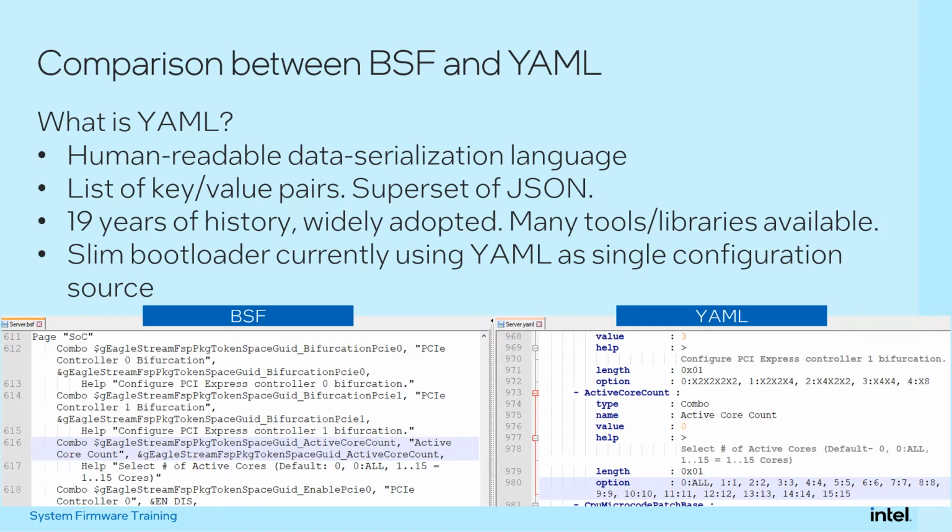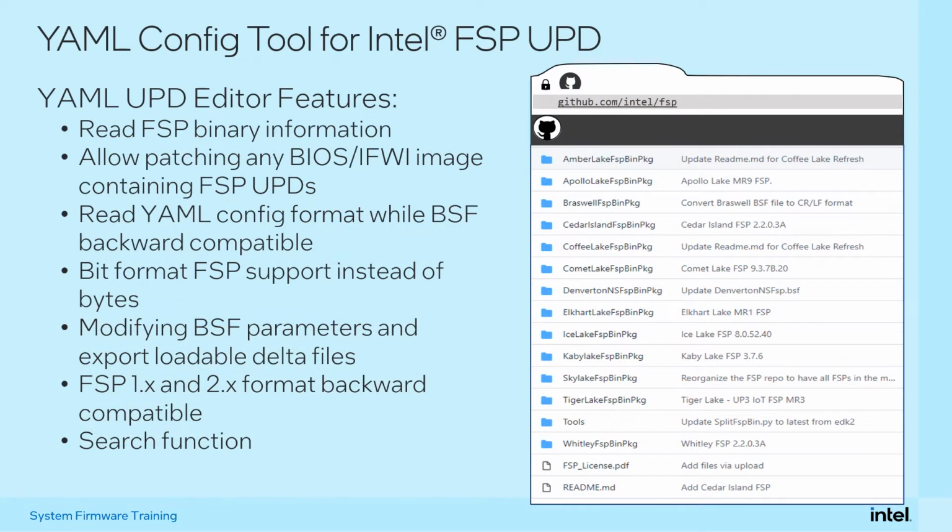The snapshot shown provides a quick comparison between BSF format and YAML. From here, we can see that YAML is easier to read, parse, and modify. Intel recently added a configuration editor in their EDK2 repository that allows YAML format configuration of FSP, and some of the features of the config editor are listed on the left.